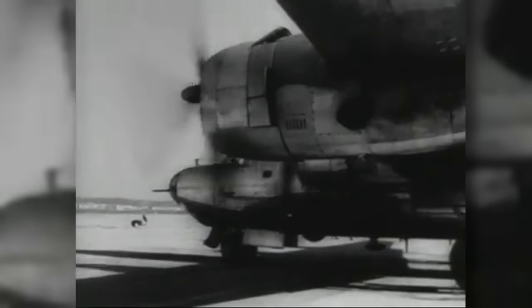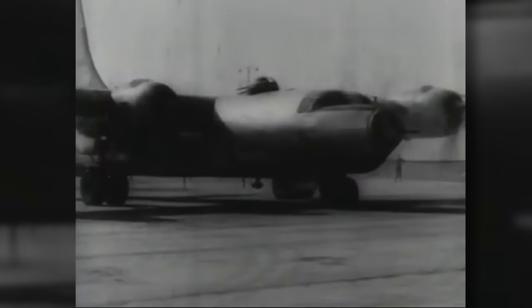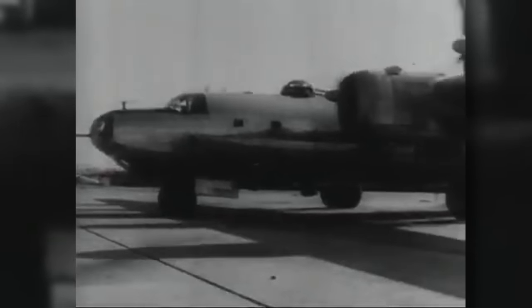The aircraft used the same four Cyclone engines as the B-29, which allowed for a top speed of 360 miles or 575 kilometers an hour. The large fuselage allowed for 20,000 pounds or 9,000 kilograms of bombs to be dropped out to the B-32's maximum range of 3,800 miles or 6,000 kilometers. A crew of 10 men would see the aircraft into the war.